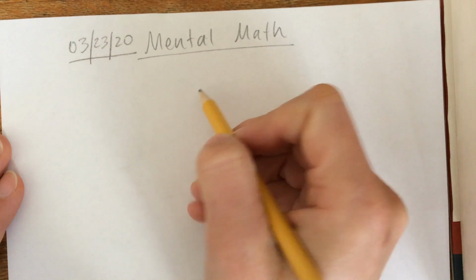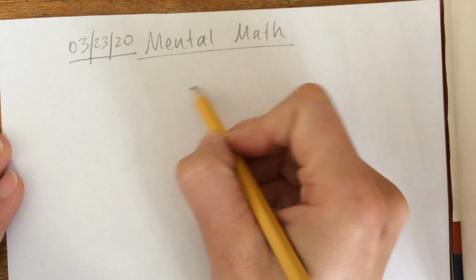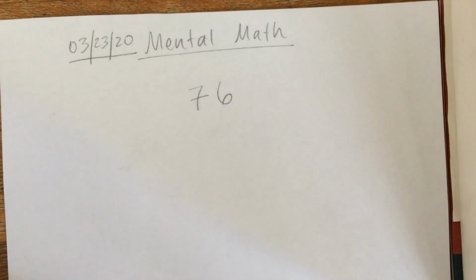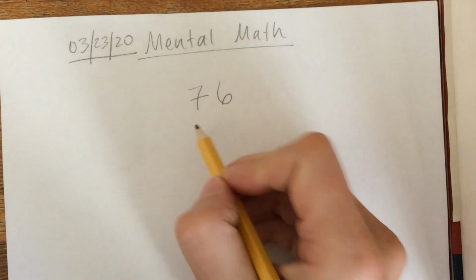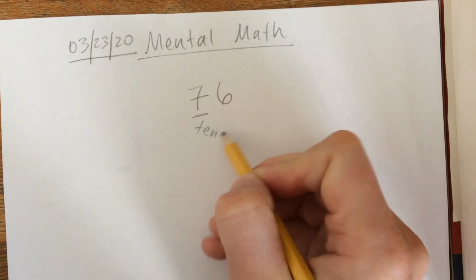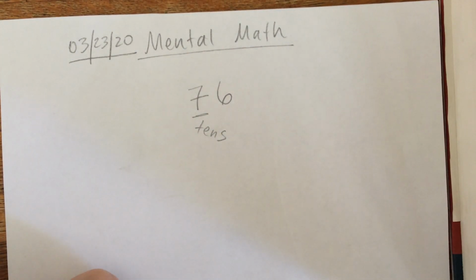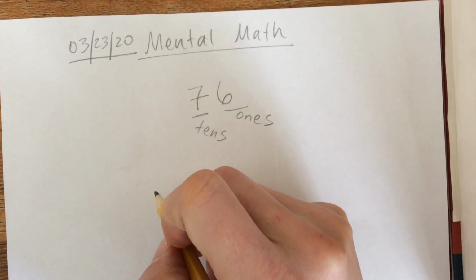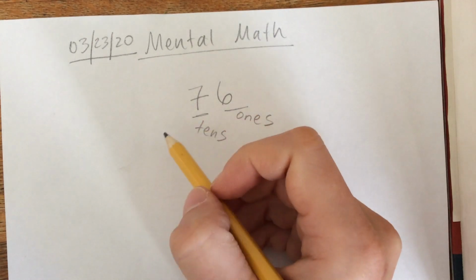So I'm going to write a number like this to get us fresh. And I would like you to identify the tens. Pause the video. Hopefully you're back. And yes, the tens is here. I would like you to now identify the ones. Pause the video. And yes, you're back. And this is the ones. Let's try a harder number.